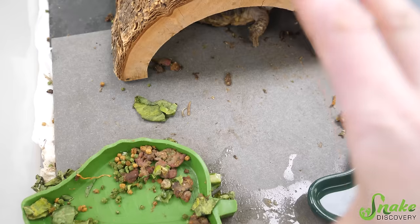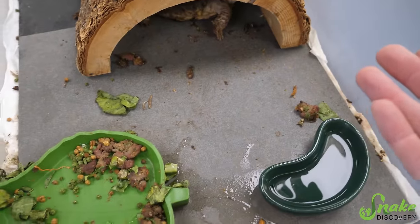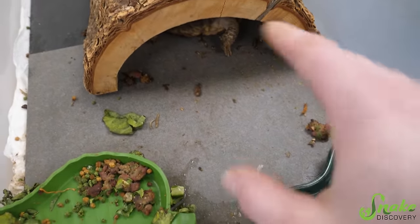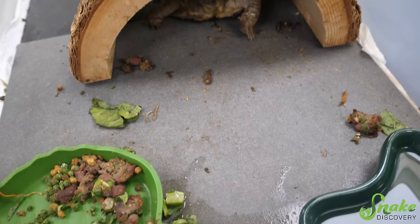I wanted to leave him on the tiles so that I could get a nice look at his first poop with us. Check mark there — he's good to go. And I left him in this bin setup because it's a lot calmer of an environment than being in Adoption Island. I didn't want him to get too stressed to eat with a lot of people walking back and forth. But now that he's settling in with his new beak trim and he's shown me he can eat with it, I think we are going to move him out into Adoption Island with some cypress mulch!